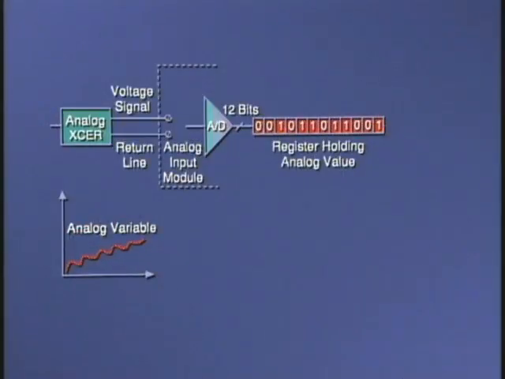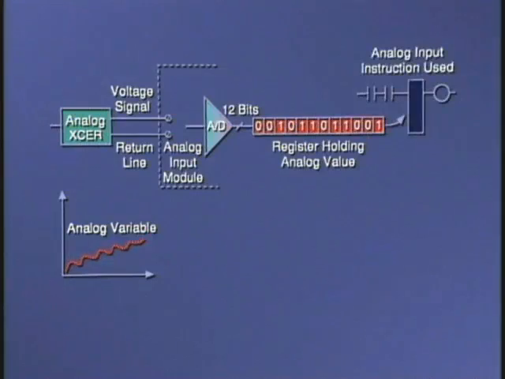Let's look at it more closely. During the control of the process, a signal variable is measured by a sensor and passed to the input module. The module itself transforms the signal into a discrete value according to the resolution of the A to D converter. In this example, 12 bits. This value is placed in a holding register inside the module, which will transfer the value once the appropriate instruction is executed during the program scan evaluation of the latter control program.